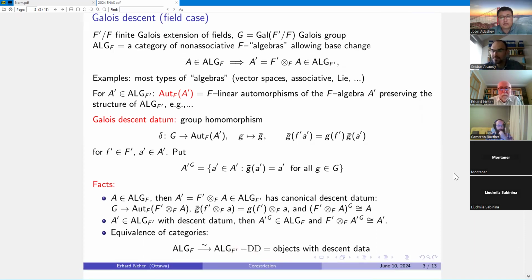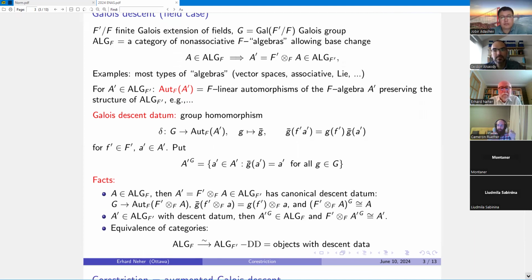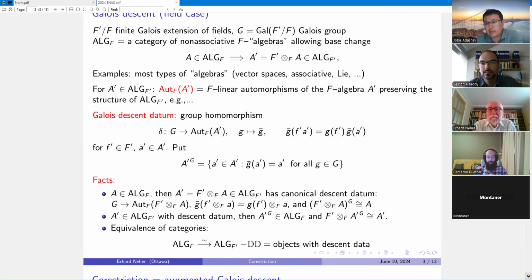May I chime in? Yes, please. One of the properties Erhard pointed out is that when you have split étale extensions, you get the tensor product. And this describes étale extensions, but also Galois extensions locally. And if you decide that that's the property you want and you try to reverse engineer everything, you have to take this descent datum. So if you take a different one, you'll lose the tensor product in the split case. I see. Right. Thanks.